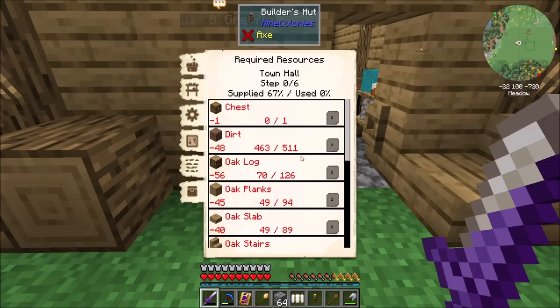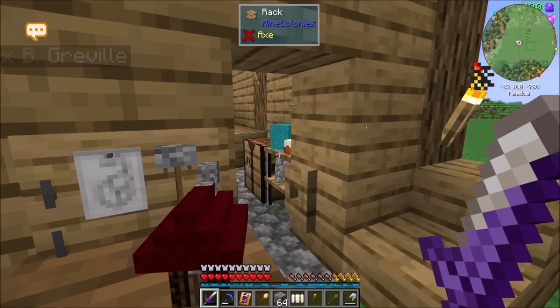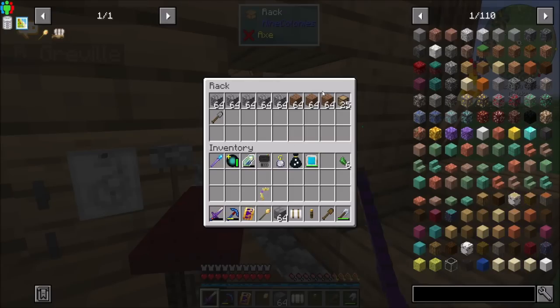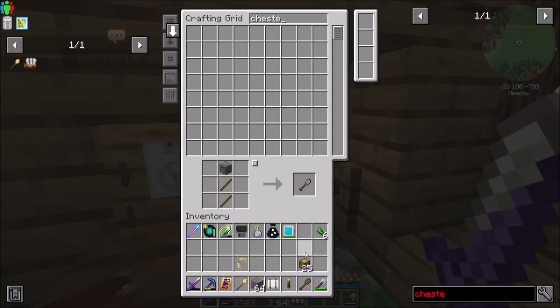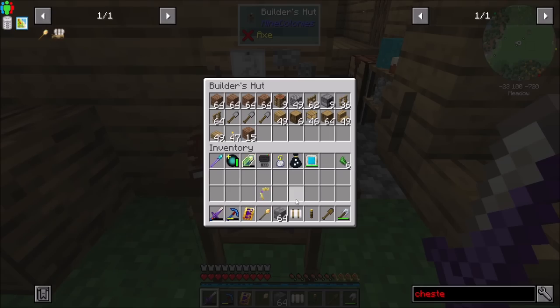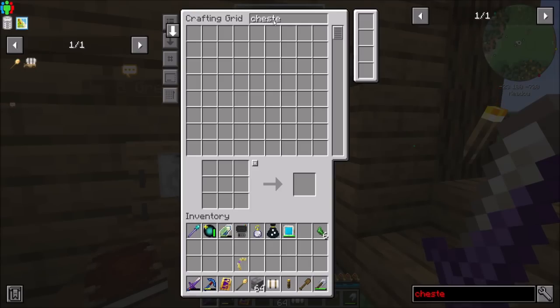Oak logs, oak planks. I put the chest in there, right? Is it a chest that he needs, not an oak chest from... that might be a problem. We convert you into, there you go. That should make you happy, right? Yep. And a little bit more dirt, oak logs, oak planks.